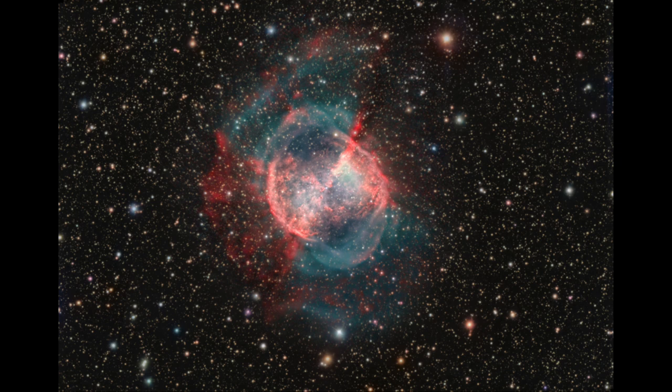Here we see a different type of object, not like any of those others — it's actually a planetary nebula. A planetary nebula is what occurs at the end of the life of a star much like our own sun. When that star reaches the end of its life, the inner layers compact down to a dense white dwarf star. This contains most of the mass of the star but is about the size of Earth. The rest of the material expands outward as the star grows, becoming a supergiant, and eventually becomes so large and unstable that pulsations within the star expel those outer layers out into space.